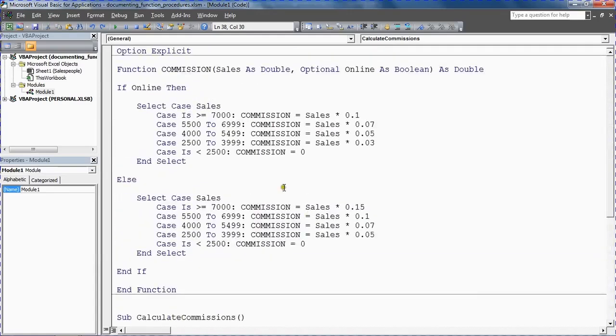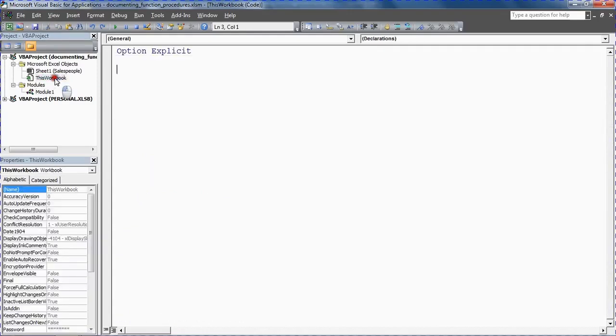Okay, I'm going to pull out of that because I don't really want to do that, but look for a demonstration of that. We're going to the ThisWorkbook object on the left hand side. We're going to open up this workbook and I'm going to pop open the workbook open event procedure. If you haven't seen the section in this course on using the event procedures, this might be a good opportunity for you to have a look at that first. However, don't worry, it's not necessary. We have just triggered that for now. So whenever somebody opens this workbook, it's going to run this documentation code, so we're sure that it's there.